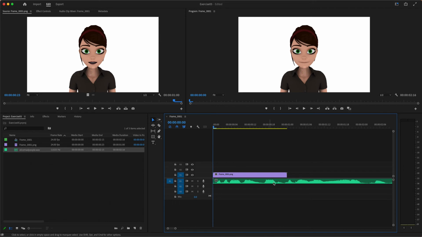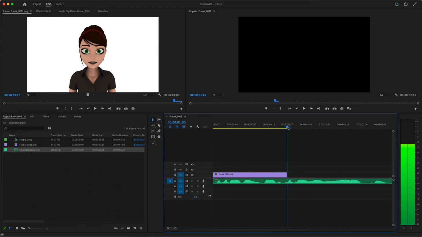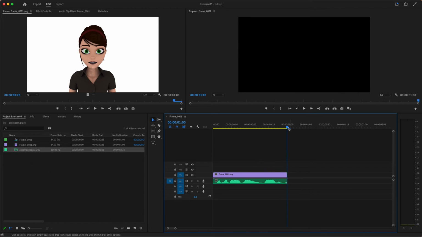Now, I didn't animate the whole clip, so I'm going to go here to where it ends, and I'm going to press C. When I click C, it activates the cut tool or the razor tool. I'm going to go ahead and click right there. It cuts my audio. Click V, V like violin, and you're able to use the select tool again. So I'm going to click this part that I don't need and just delete it. So now I've got the audio and the animation together, and I can press play.